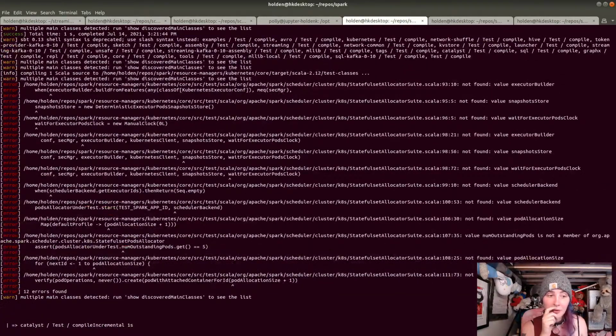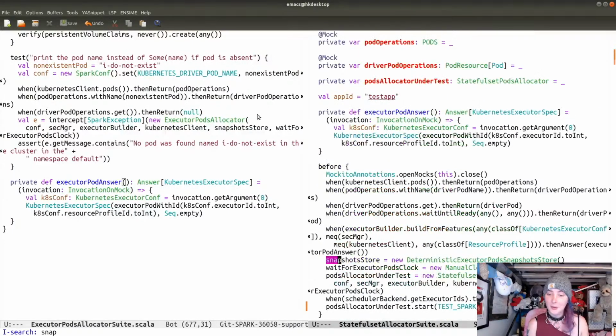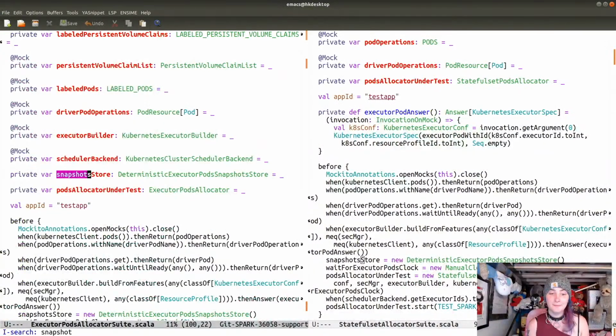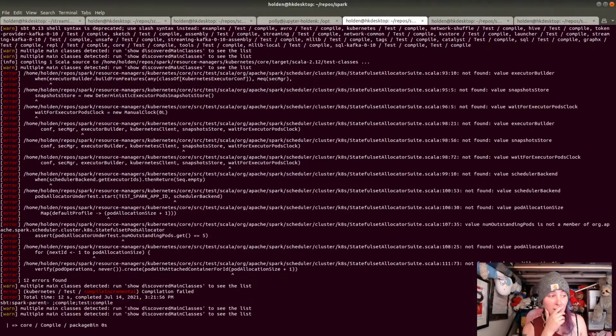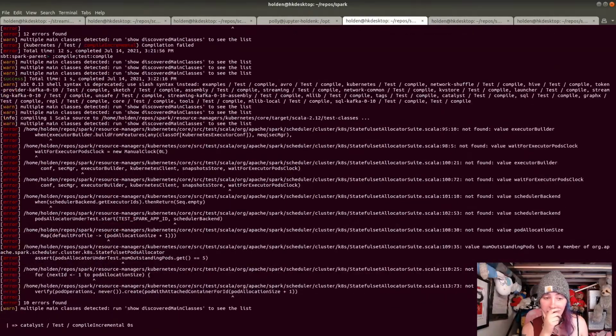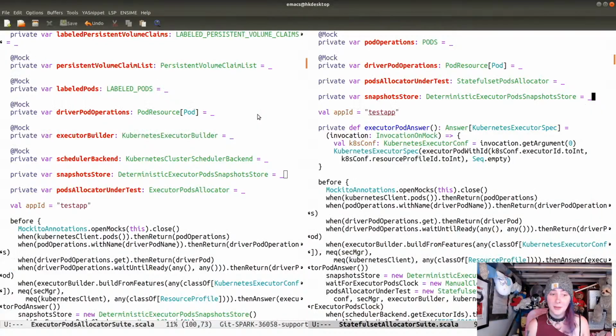And I actually probably do want to plug in... do I need the snapshot store? Yeah, I mean, we do pass it in. It's probably not bad to have it anyways. And here, I'm pretty sure it's just going to be effectively... so that looks fine.